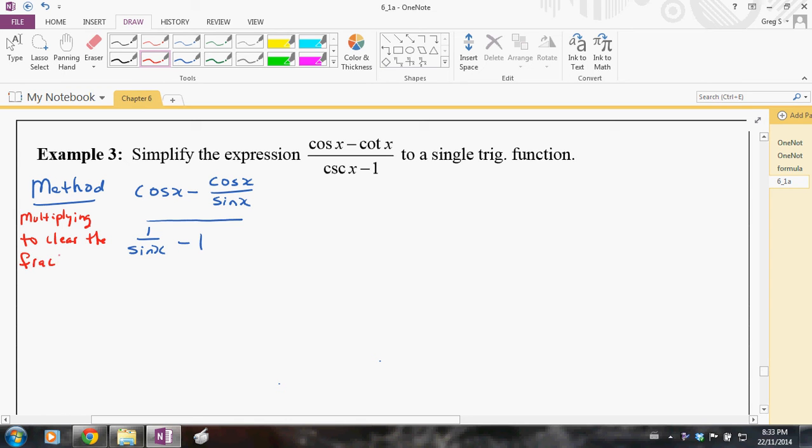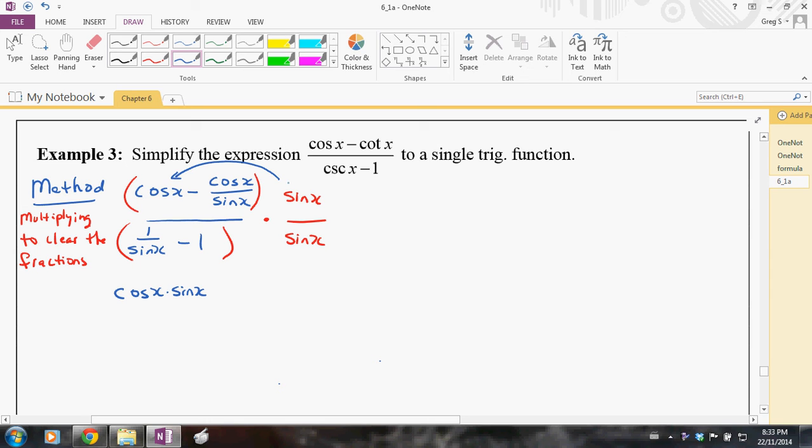And if that doesn't make sense yet, hopefully it will. So I'm going to multiply the numerator here by the sine of x and the denominator by the sine of x. Okay, so this whole complicated piece here is going to get multiplied by the sine of x, and this whole denominator in our complex fraction is going to get multiplied by the sine of x. So what happens here? When I multiply the numerator by the sine of x, it will multiply there, right? So I'll get sine of x times the cos of x, and maybe I'll write the cos first. Cos of x times sine x.